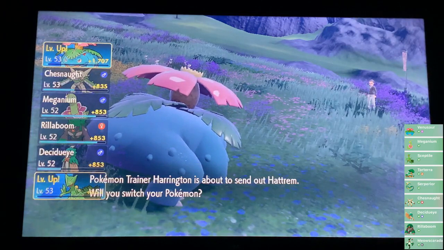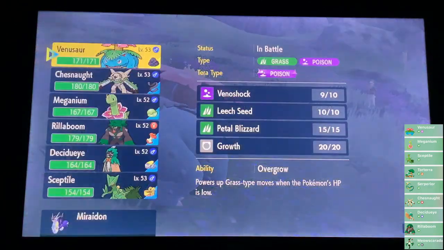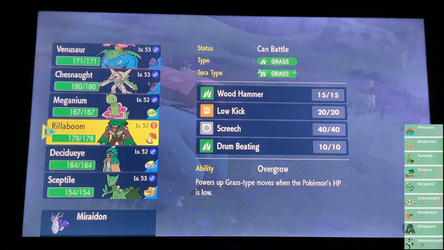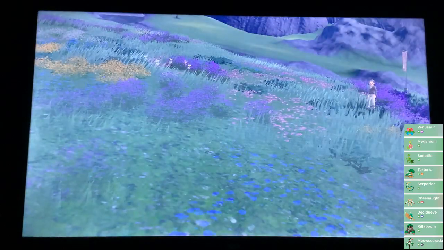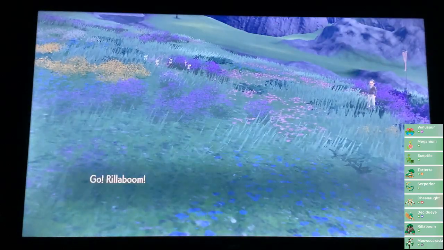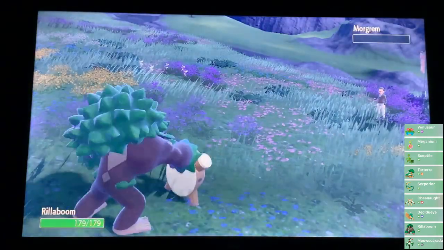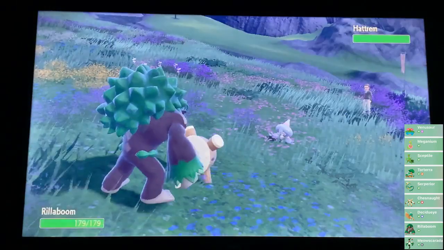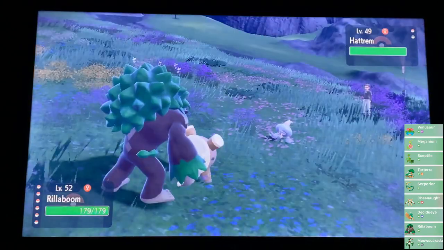Why is it so laggy at this point? Hatterim. Want to save all my Venoshock, so anyway, I'll try to use someone else. Let's go Rillaboom. I don't feel like I've used Rillaboom that often. I will say this battle theme is a bop, though. Drum beating.